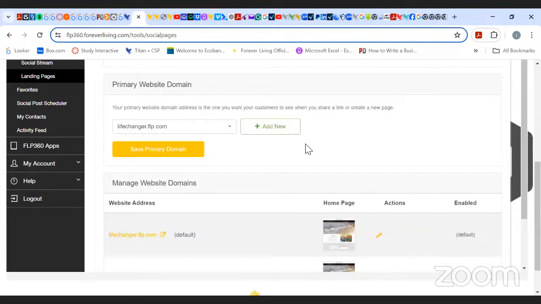Can you give us an idea of your website? There is nothing as interesting as sending them your own unique URL that ends with .flp.com. So it can be danielikechuku.flp.com. And when they open the page on Honey, they see your picture there. There's nothing as professional as that. So that is one thing that FLP360 can offer you.